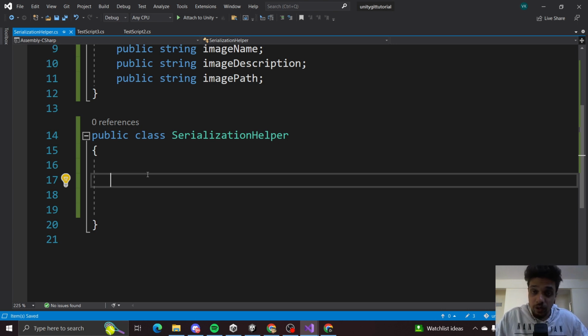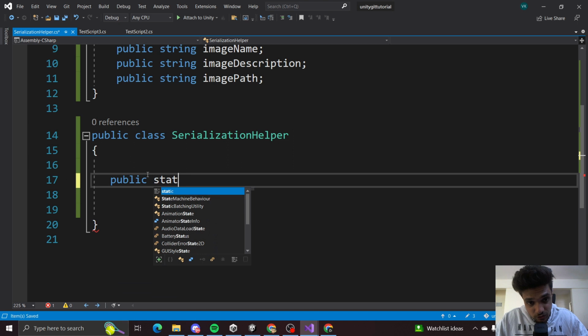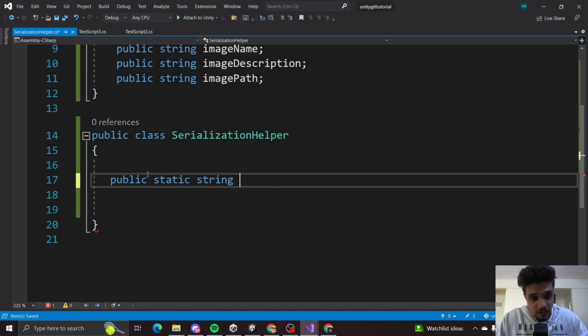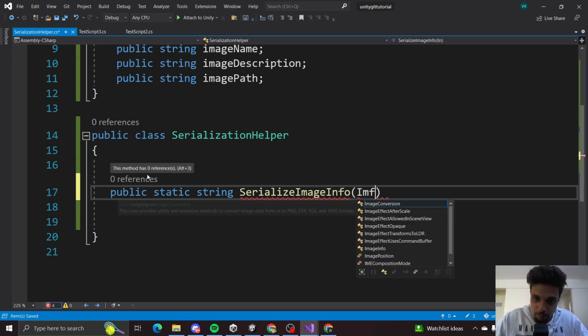So it's going to return a JSON string. Let's call it public, and these are going to be static functions, don't forget, SerializeImageInfo. And here we are going to pass an object of type ImageInfo.